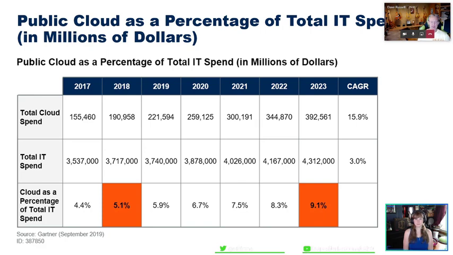Now, look at that over time, same kind of range in the cloud spending, and the growth rate is phenomenal. It is literally over 5 times higher, the compound annual growth rate of what we're shifting from on-prem to cloud. And what that represents as a percentage of your budget is nearly doubling in a 5-year period, meaning the orange boxes there. That is very amazing. I mean, that's almost like a tectonic shift in resource allocation.